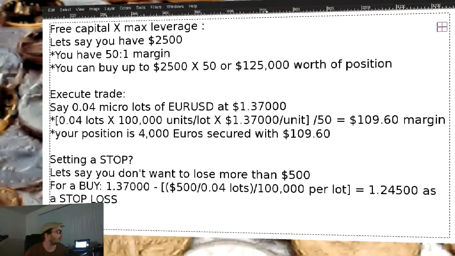Now, the third question they asked was, what are the mathematical equations used to calculate how much to risk and where to put stops? I want to quantify something before I go through this example. How much to risk is entirely up to you. I'm going to give a little bit of free advice here. A lot of traders who have had success in other markets come to Forex and they can't make heads or tails of it because they try and apply their loss-reward ratios from other markets to Forex. Forex is a volatile market. Currencies go boop, boop, boop, boop.